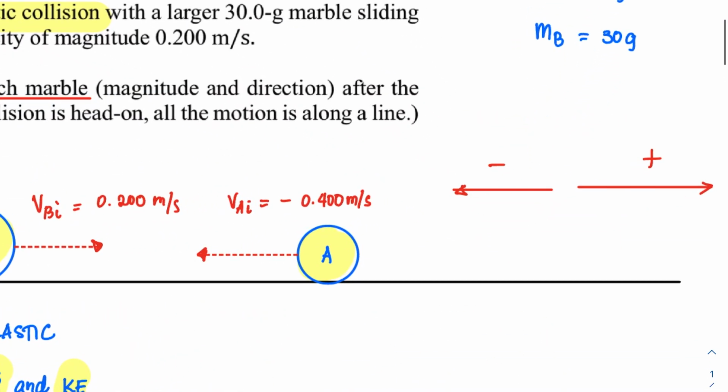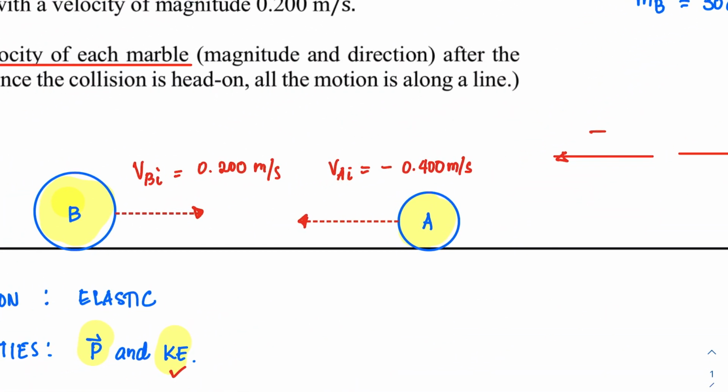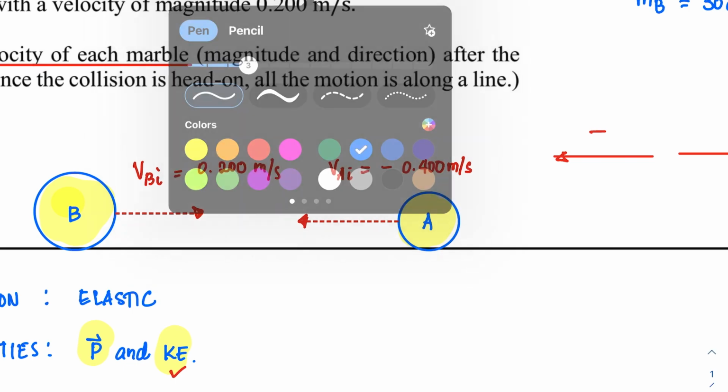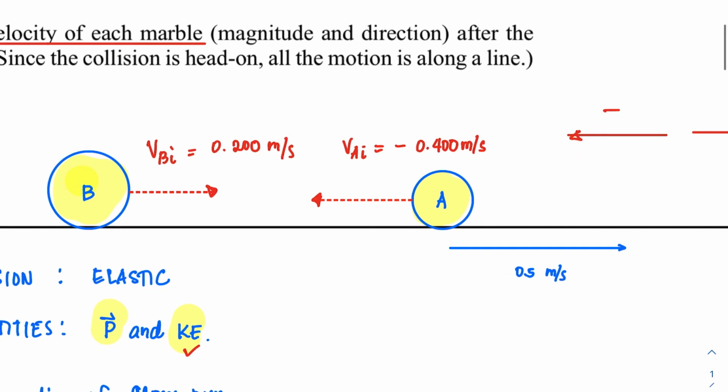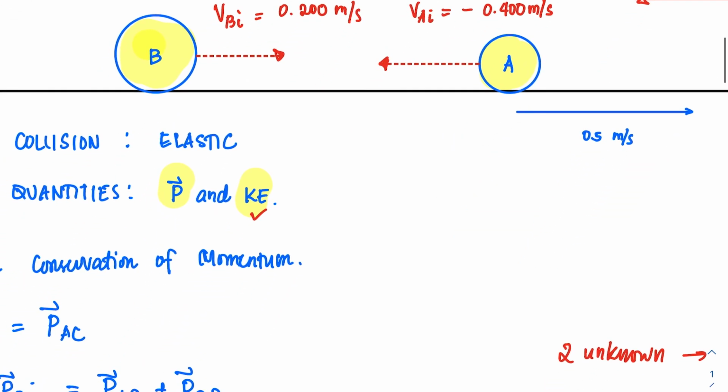That means, if you go back to the problem, after collision, your VAF has a positive value, so it moves towards the right at a slightly larger velocity than before. So it moves now at 0.5 meters per second. Now you ask yourself, is this sensible? Of course that is sensible, because mass B is larger than mass A. So you expect after the collision that A tends to move in the opposite direction, right? So that's how you should solve problems. Think if that is sensible.